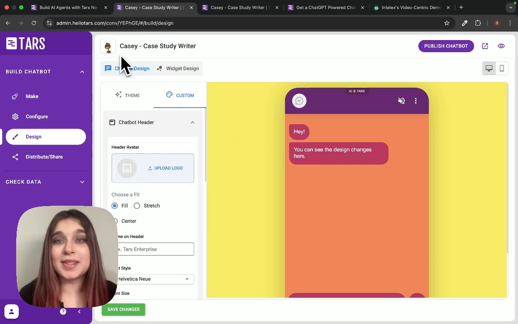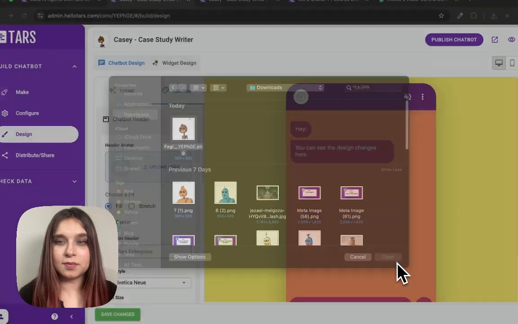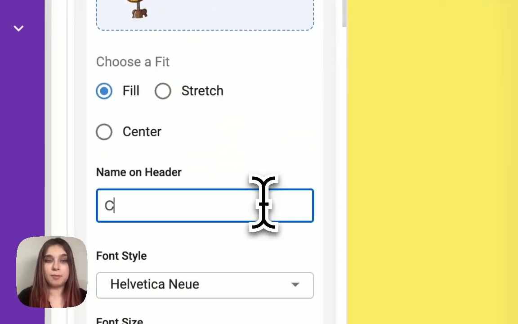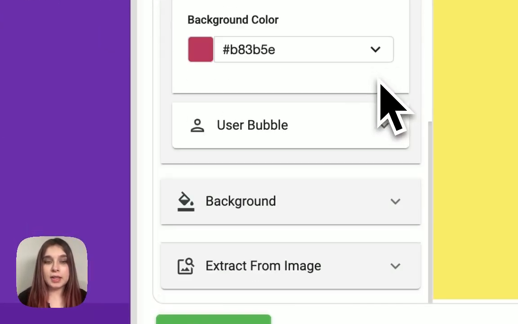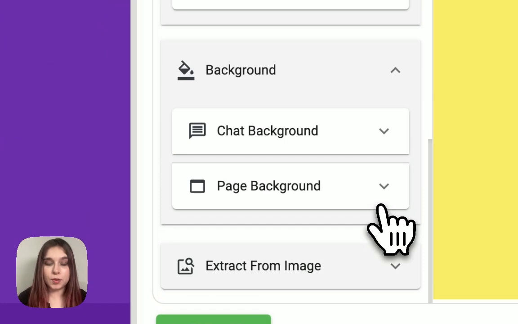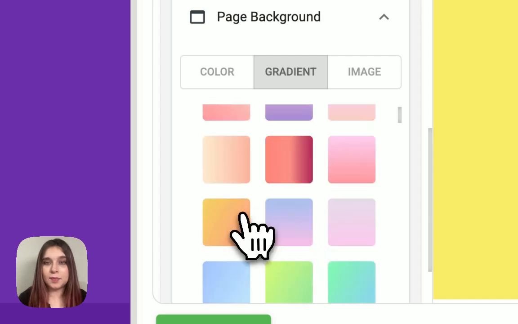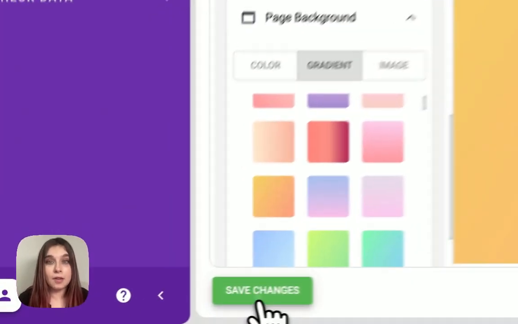So I'm going to use the same logo that appears here. Then I'm going to give her name, which is Casey. And I can scroll down and change what the background looks like. So I think I will go with a gradient. Before you move away from the design section, always make sure that you save your changes.